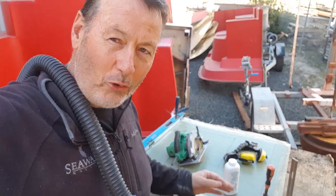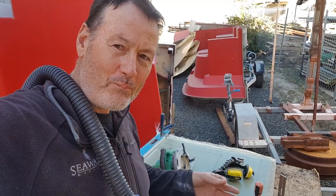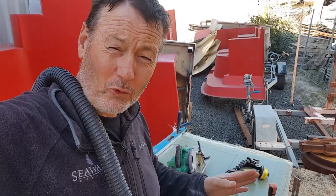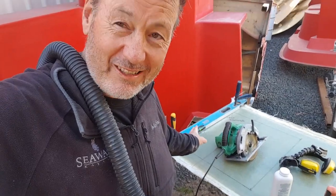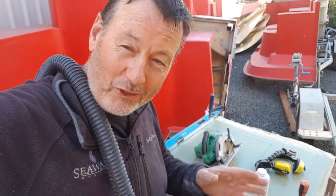Now I'm using a normal power saw. Normally you'd use an aluminium blade on fiberglass, which will cut neater but will also blunt a lot more quickly. I'm just going to use a standard blade here — a very fine cut, because I don't want a lot of chipping. I've just cut it and it's actually cut quite nicely. What I want to show you is the hull section, which is only about 6mm thick, and that's a reflection of the new styles of laminates and reinforcements that we're using on new construction methods.